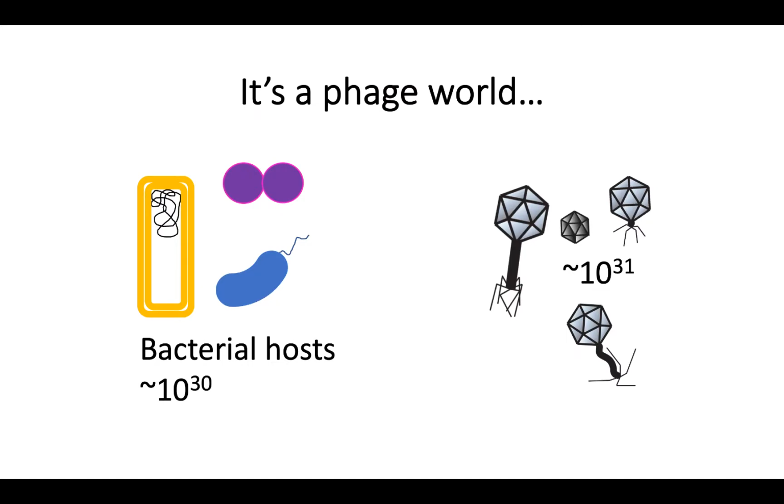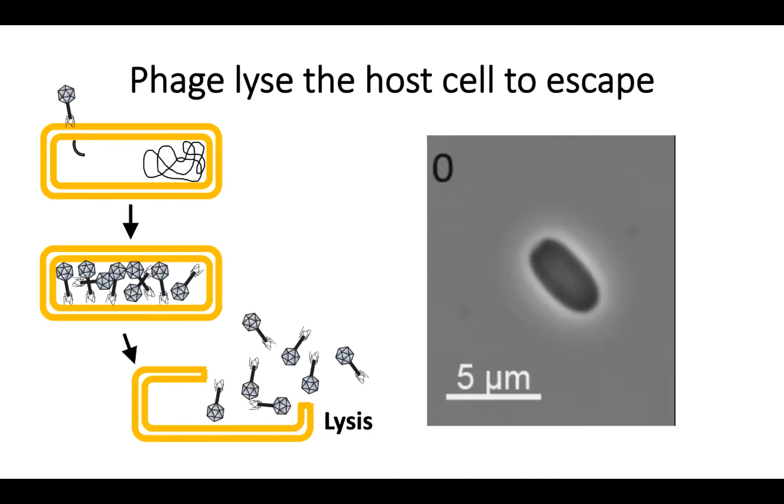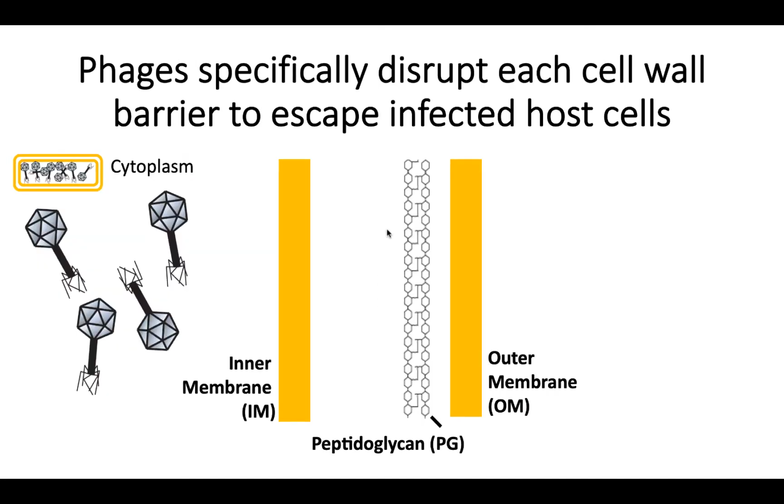Phage, or the viruses of bacteria, are incredibly abundant on this Earth and are estimated to outnumber their hosts by about 10 to 1. When they infect an individual cell and begin to replicate, they must finally, at the end, escape by bursting or lysing the host cell in what is a dramatic cellular event. This mechanism is carefully orchestrated at the molecular level and allows the phage to specifically disrupt each of the barriers posed by a cell to escape from the inside to the outside.